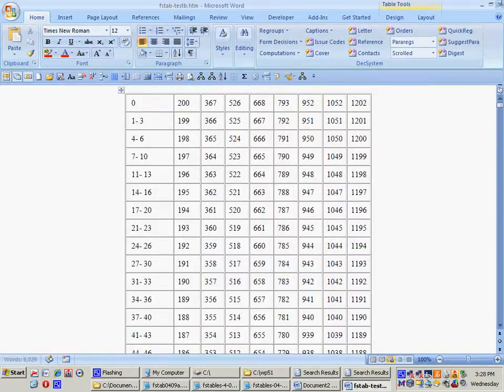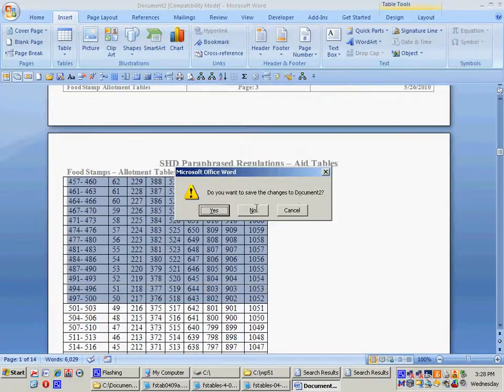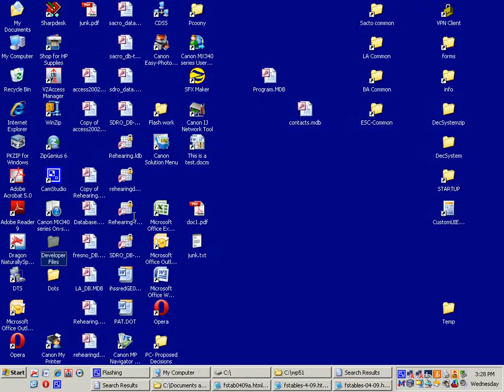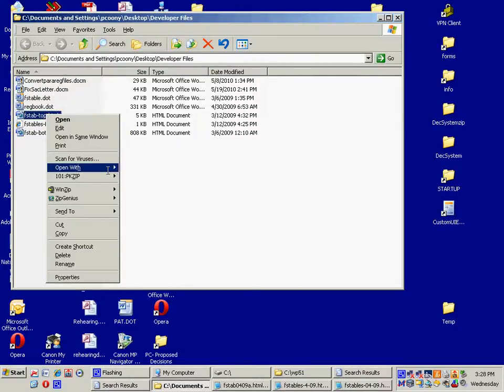Now, if I go into info and open this file, which we just created, it'll open in Explorer.